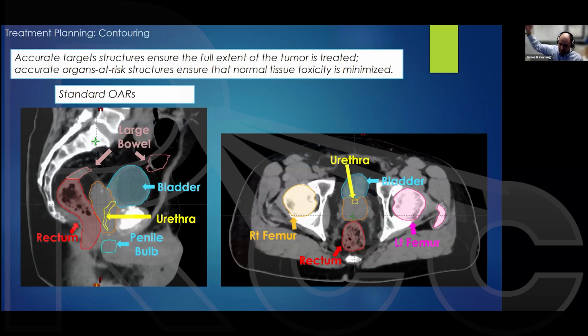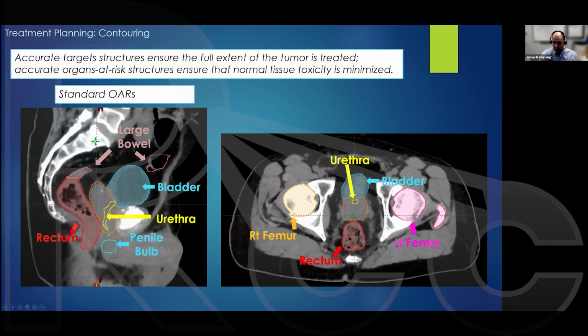Large bowel, obviously to the superior. Now the positioning of that large bowel also can be determined partially on the bladder filling. And so sometimes you can have those really strange situations. Small bowel, depending on the anatomy, can come into play as well, where you wouldn't expect large or small bowel to be up against the prostate, but if that bladder is empty, or that patient has weird anatomy, or that loop of bowel sits right on top of the seminal vesicles, something we need to contour and account for.